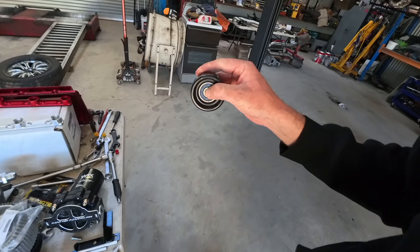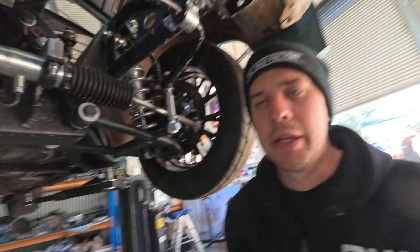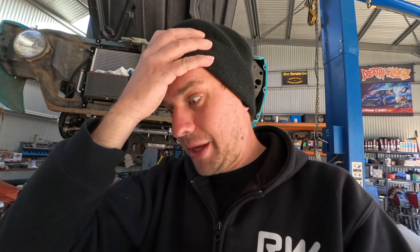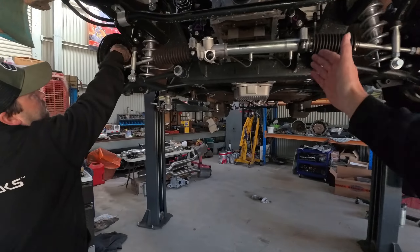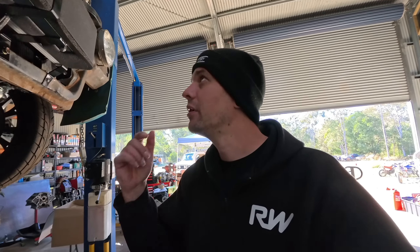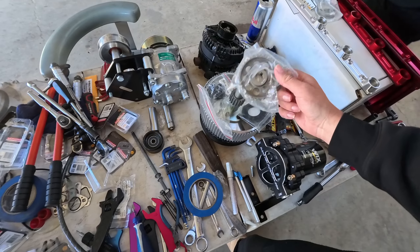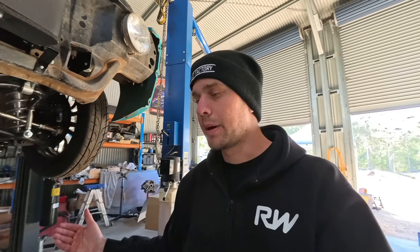Now that we have to incorporate an idler pulley into the pump mount, moving the pump back isn't as simple - the idler pulley has to stay in the right position for the six-rib belt route. I need the idler right in the center of the pump bracket at the correct offset for the belt, so I can't just move the pump back or the idler won't be positioned correctly. It's a real unique combination trying to put a dry sump setup with this much power in a rack-and-pinion street car with air conditioning - a lot of problems compiling on top of each other.